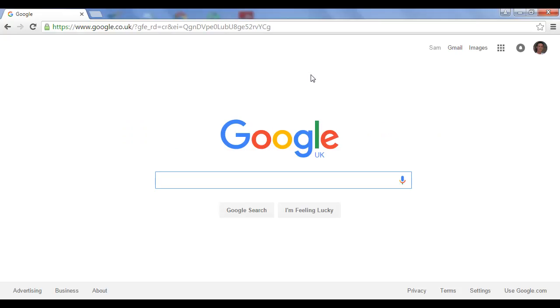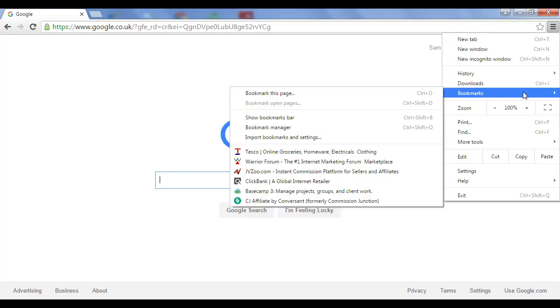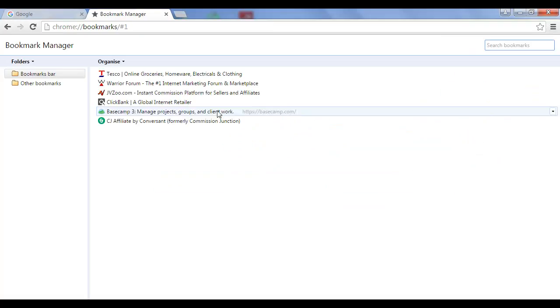I'm going to use Google Chrome for this demonstration, although the process is similar for other web browsers. Now in Chrome, what you do is come up here to the Customize icon and click on it. And then we come over here to Bookmarks. And you can see I've got a few bookmarks already set up here, but because this is for demonstration purposes, there aren't all that many. But if I were to use this on a regular basis, you'll probably find lots and lots of different bookmarks here. So what I'm going to do is I'm going to go here to Bookmark Manager and click on that.